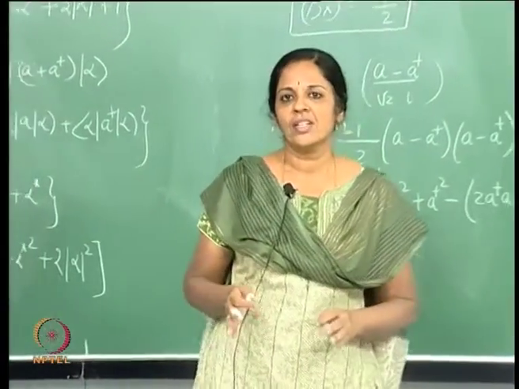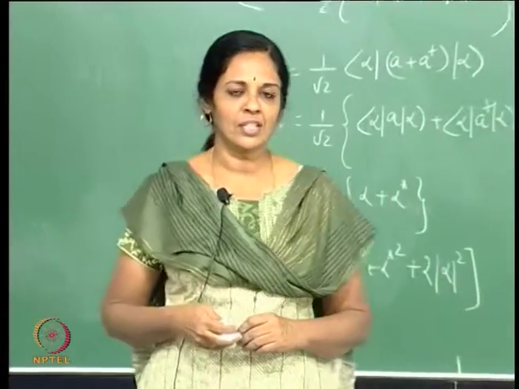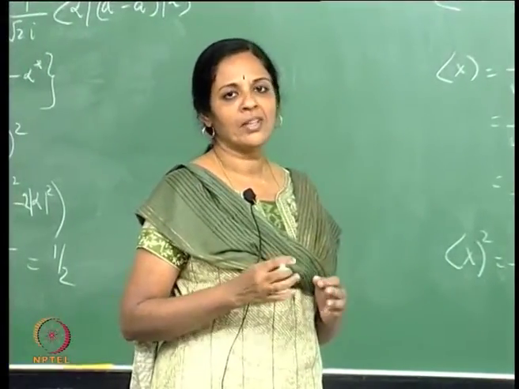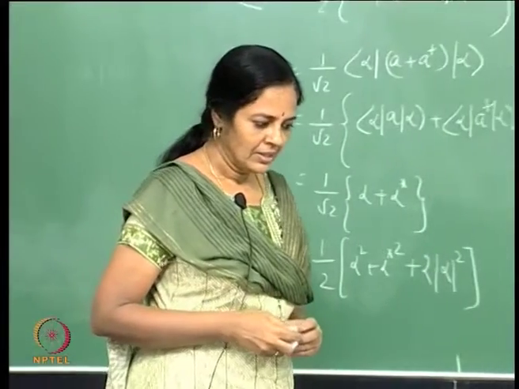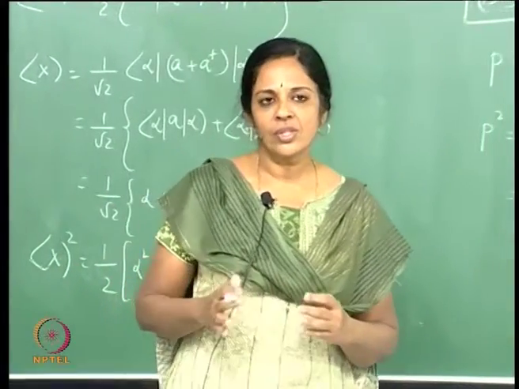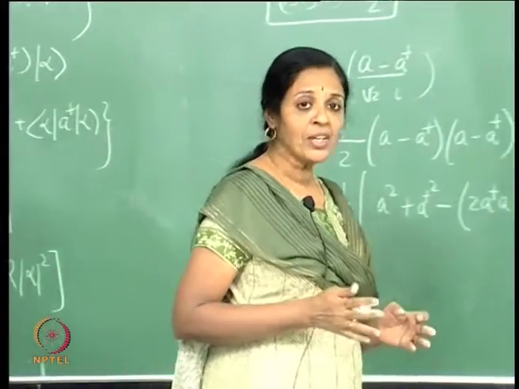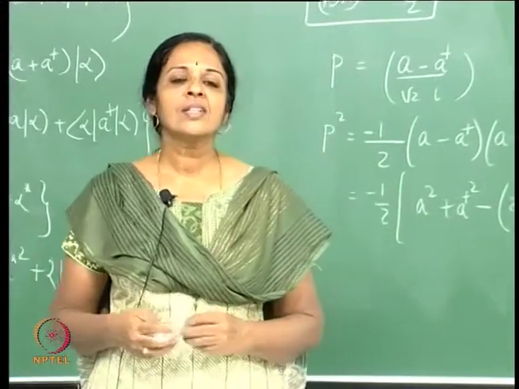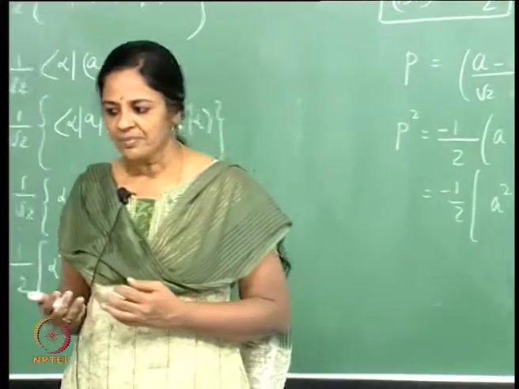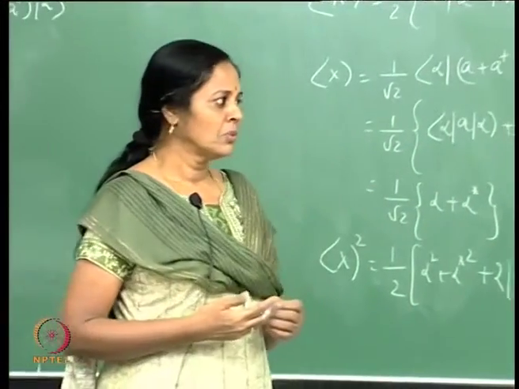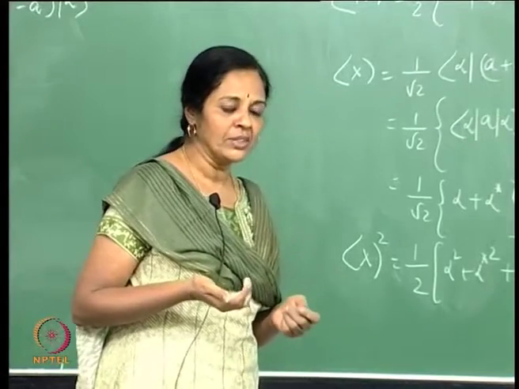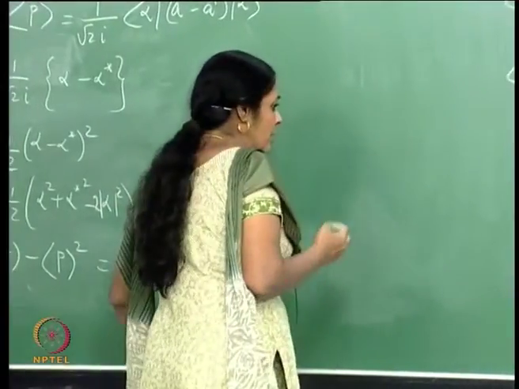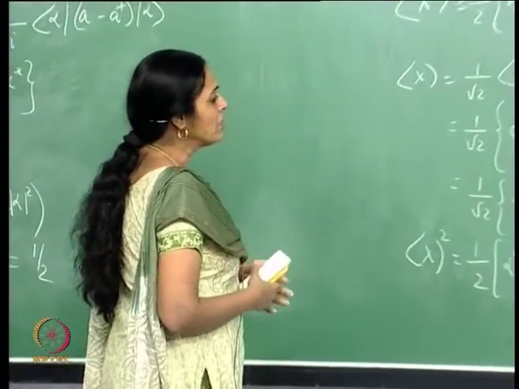So, what we have established is that delta x squared and delta p squared are both equal to each other and equal to half in units where Planck's constant is set equal to 1. This is precisely what happened with the ground state of the harmonic oscillator. It is precisely what happened with the 0 photon state. In other words, the coherent state is also a minimum uncertainty state in x and p, where x and p are not to be misunderstood in this context as position and momentum. So, in the canonical variables x and p, the coherent state also is a minimum uncertainty state.